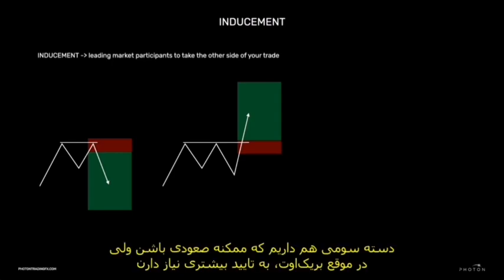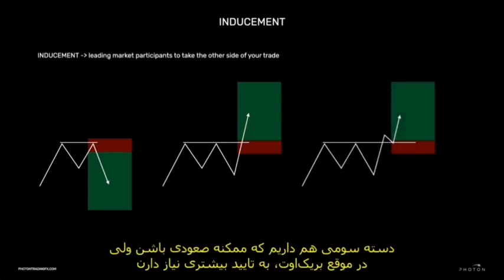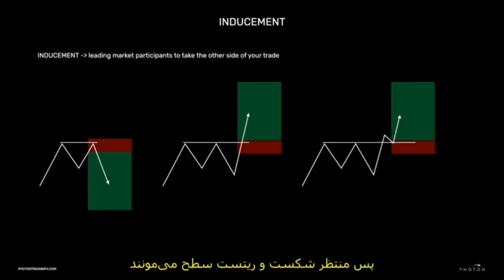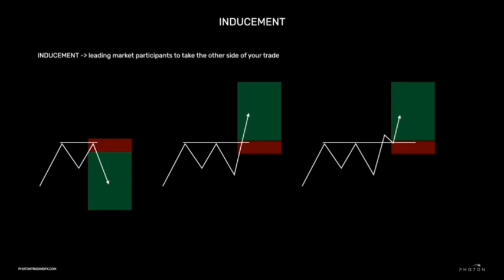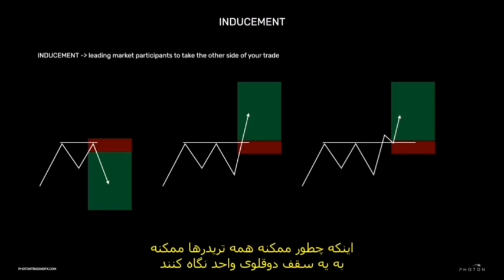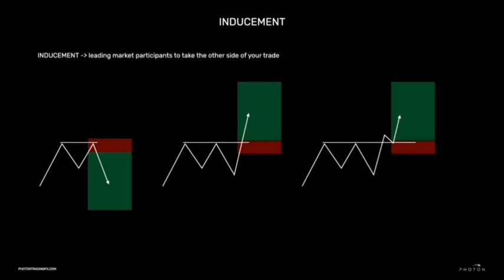And then finally, you may have some traders that are also bullish, but they want a little bit more confirmation on the breakout, so they wait for the break and retest of that level, of those equal highs, for them to then buy. So that's just three simple but different scenarios of how many traders could all be looking at the same double top, the same equal highs in the market, but looking to trade it in a different way.